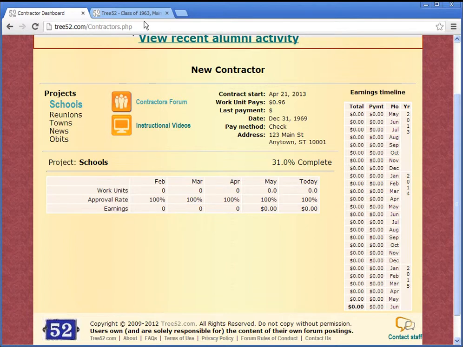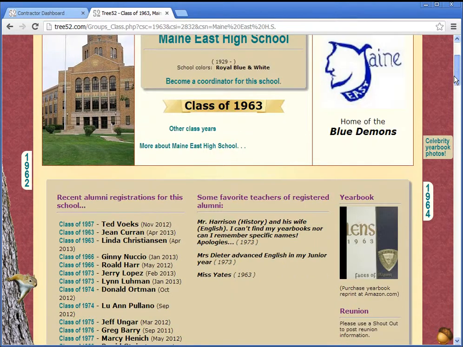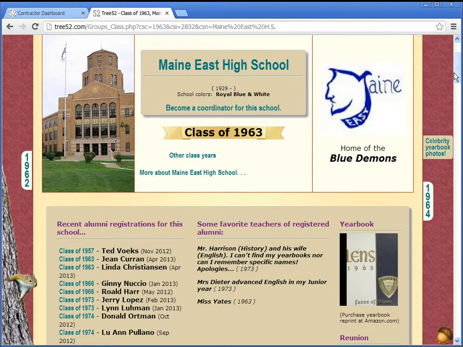But before we do that, let's take a look at one of the better pages on Tree52 for high school students. Pay particular attention to the two images on the left and the right of the main part of the school information frame there.